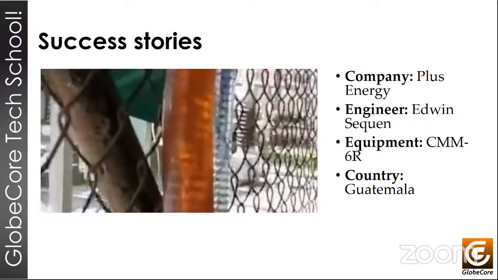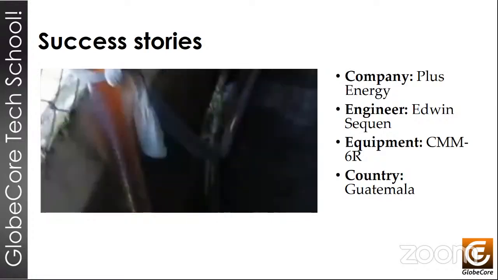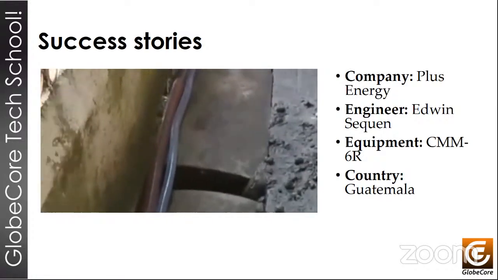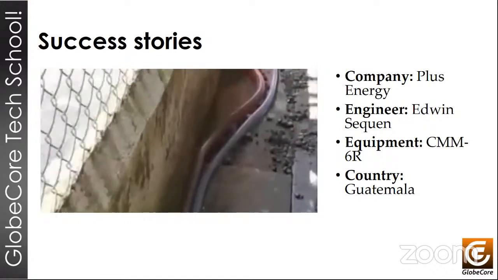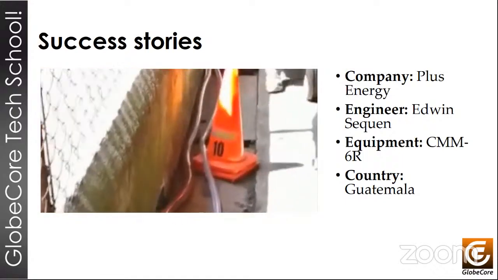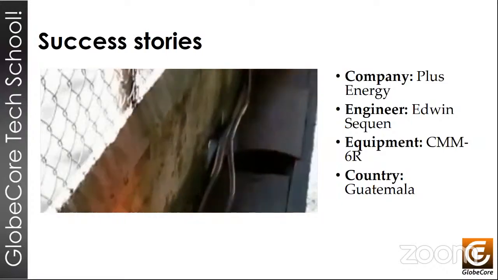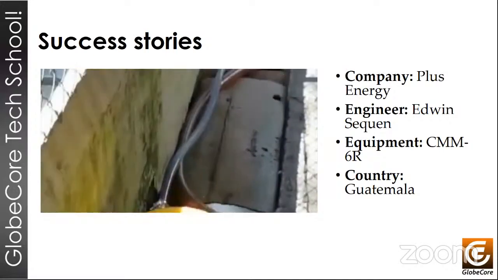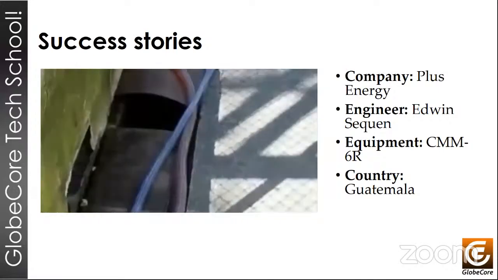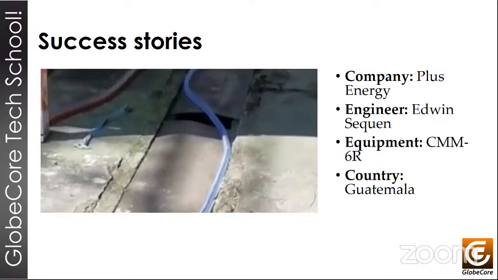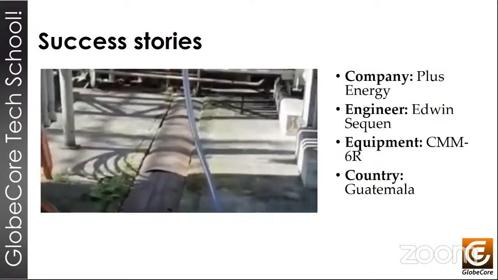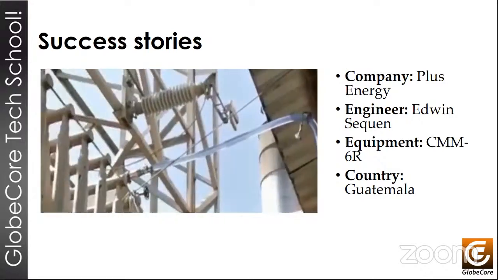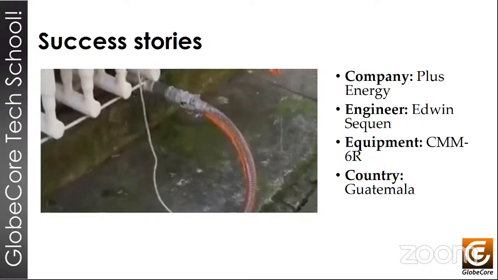Here you can see this is the contaminated oil hose, the brown one. And this clear hose is the oil that comes from the regeneration machine, and it goes right back into the transformer. So we cycle the oil from the transformer into the regen plant, and then out of the regen plant back to the top and back into the transformer again. Next slide, please.